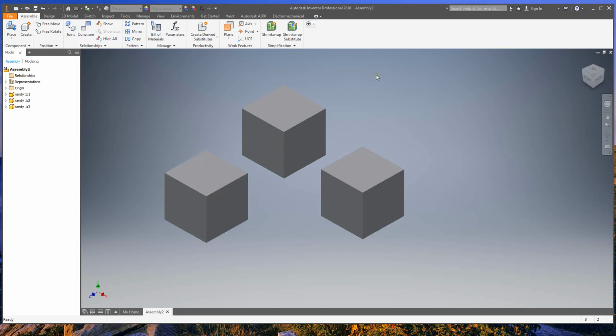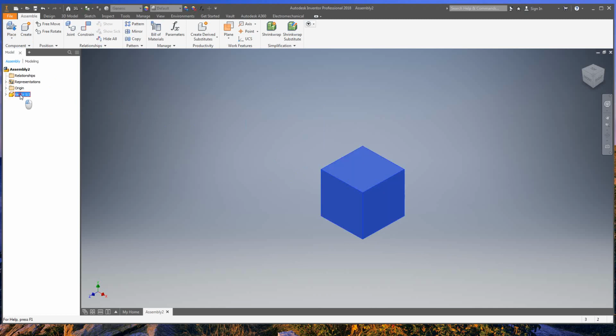In this case, I don't want these, so I'm just going to right click on it and go to delete, and then I'm going to right click on this one and go to delete. Now, if I wanted to bring one back, you don't have to go through all this place. You can just come over here and grab this, slide it over, and there you have it. That's a little shortcut. I'm going to go ahead and delete it just to get it out of here. Okay, so understanding that you have your commands and options up here, but also to save time, just right click, and there you have many of the same things that are up here right at your fingertips, literally.